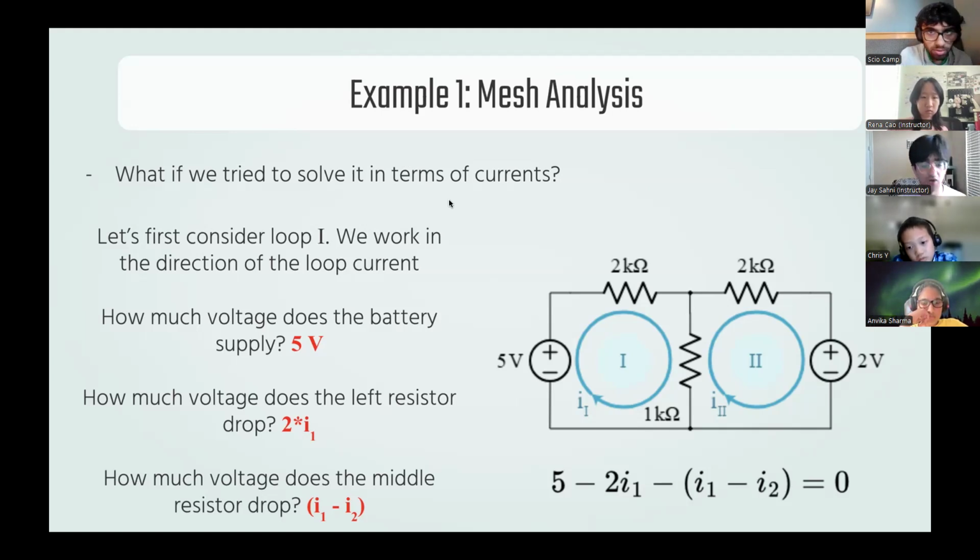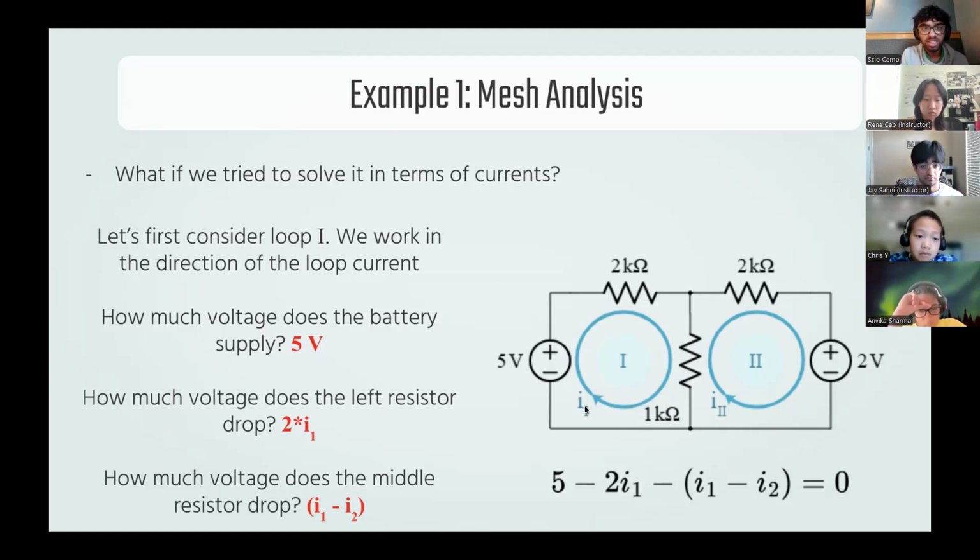In this case, we're not only looking at the left part, we're looking at the total. Well, so okay. I think the confusion is, we're going around that loop on the left to do Kirchhoff's voltage law, in that our goal is to write out the voltage drops of each element in that left loop and sum them up and set that equal to zero, because that's what Kirchhoff's voltage law says.